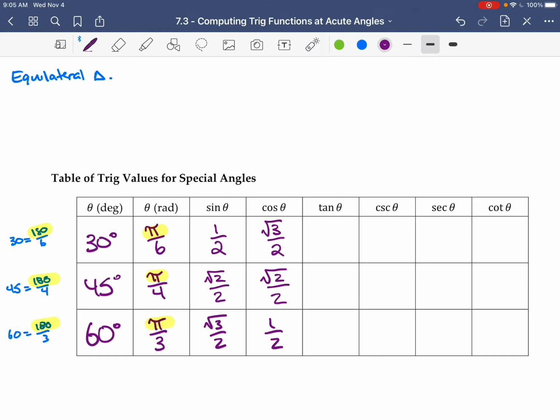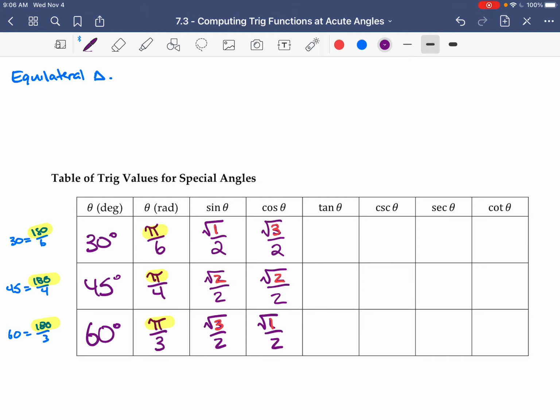Now if you notice, I'm just going to put a little square root here, because obviously 1 is the square root of 1. So then you might notice, if you do them in increasing order, and you go sine and then cosine, a way to remember, they all look like square root of something over 2. So it goes 1, 2, 3 for sine, and 3, 2, 1 for cosine. So that's kind of a neat little way to remember these things.